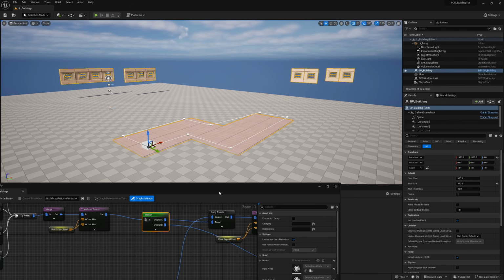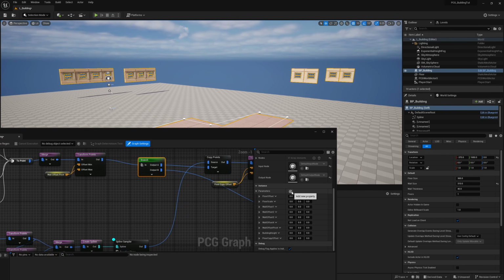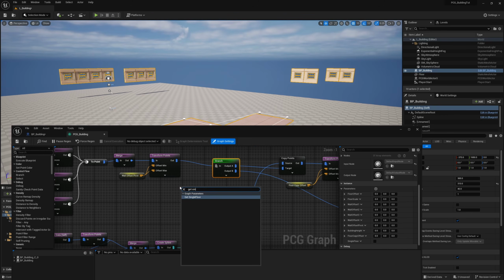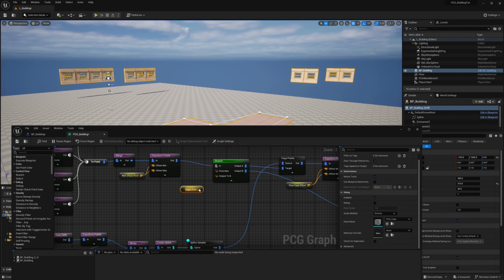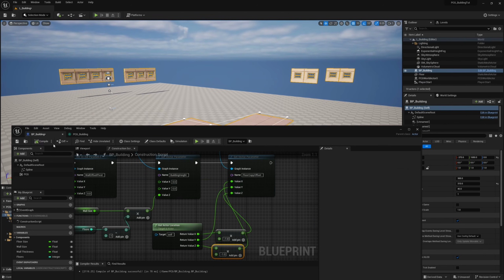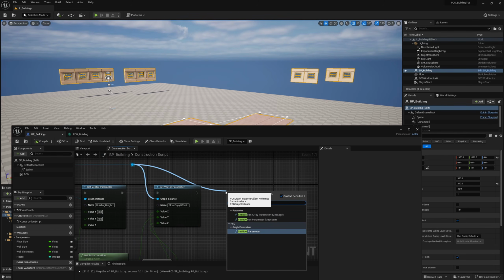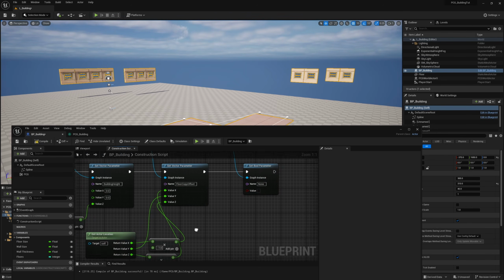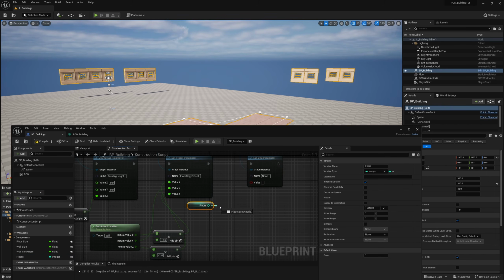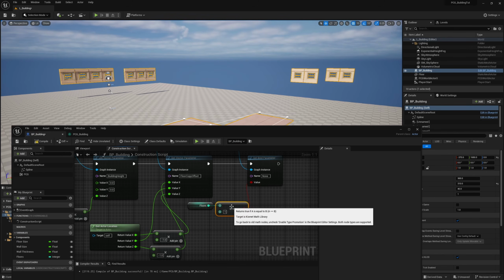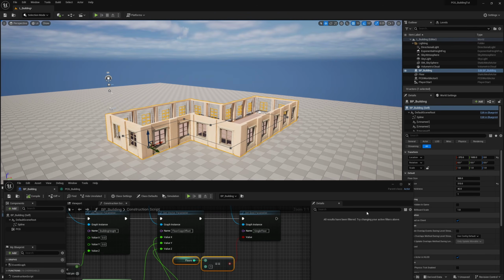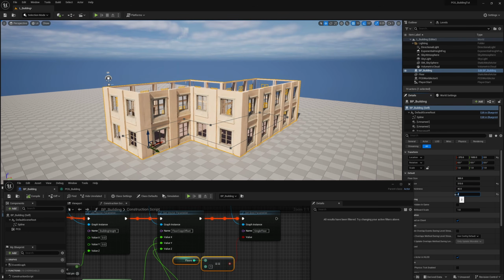Let's go ahead and go into our graph settings, add ourselves a bool this time, and I'm going to call it single floor. We're going to get single floor, and that is what's going to plug into output to B. So depending on this bool, we will output to B. So from here, let's go ahead and set bool parameter. And the way we're going to do this is if floors is equal to 1. If the amount of floors is 1, go ahead and do B. And just like that, it has all been placed back in place, and I can go in here and now increase it.